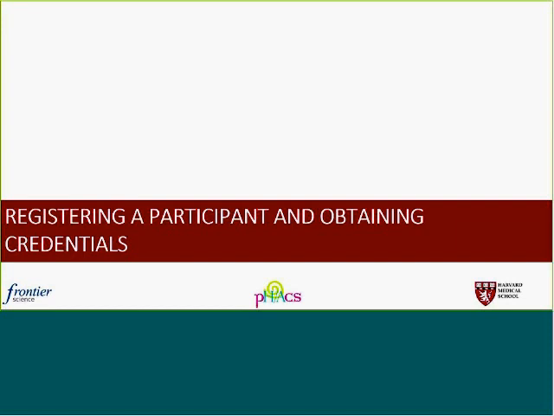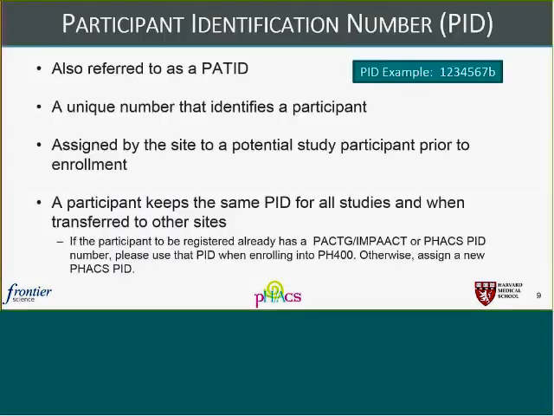So hi, everyone, and welcome. I'm going to walk you through how to register a participant and obtain your site credentials and your participant credentials for the online surveys, as well as going through how to obtain our COS electronically and then entering data into our data capture system. So before we get into enrolling a participant, I want to go through a few logistical items.